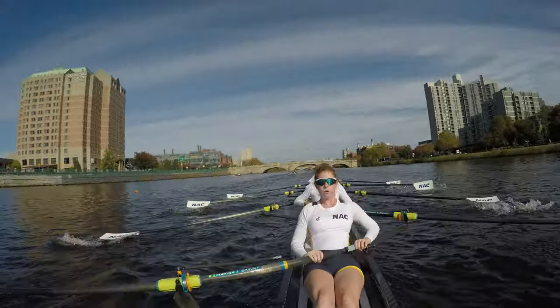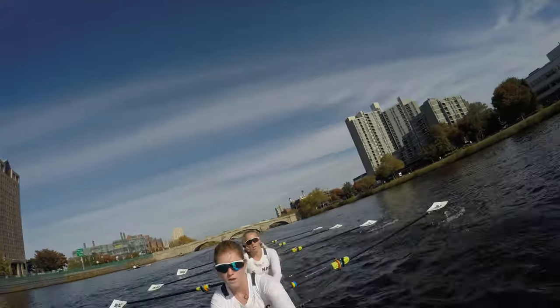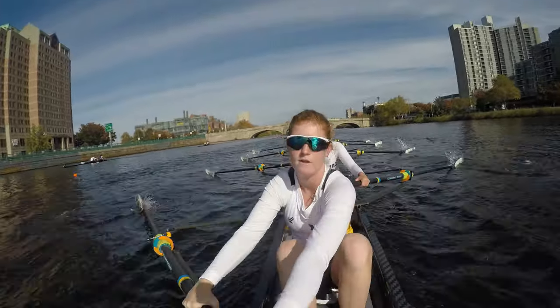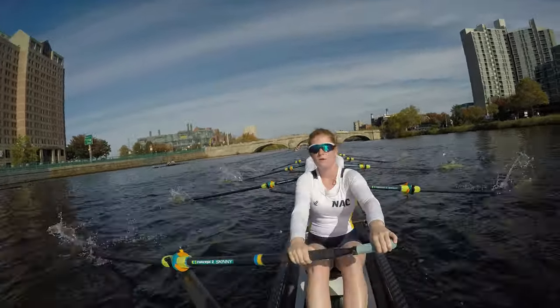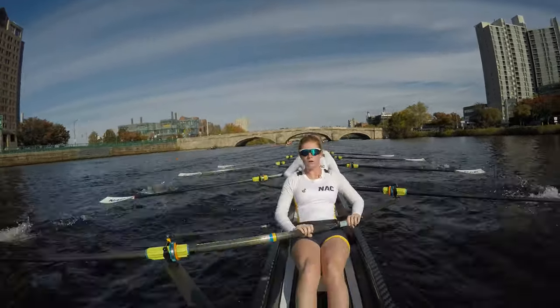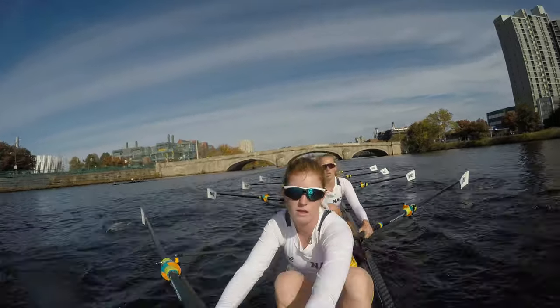143. That's good. Let's clean it up before the first move. All right, let's lock the blades in. You got to go for the catches in one. Clean up the catches on this one. Blades in.